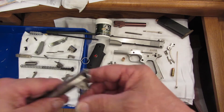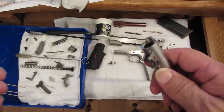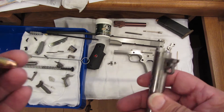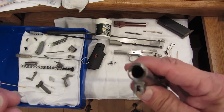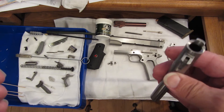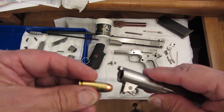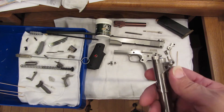While I've got it apart I'm going to show what is meant by an unsupported barrel. I first heard about it through Underwood Ammo because I wanted to get some — heard all good stuff about it, how powerful it was. I went up to their website and they said the Delta Elite is not supported. So I called them up a couple years ago and said, what do you mean it's not supported? What is supported? The only answer I got from them was it doesn't have a feed ramp. I'm thinking the feed ramp has nothing to do with it — the feed ramp is what makes the bullet go in. But then I found out later what they mean by not supported.